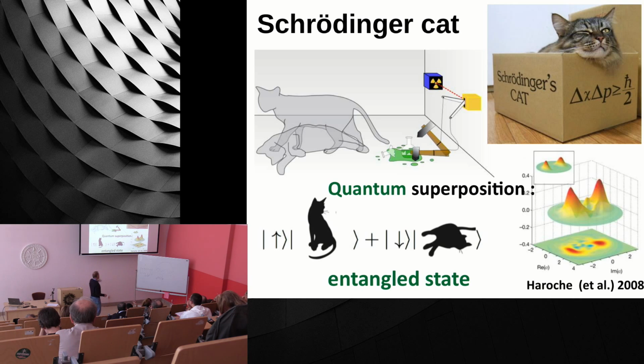And then, if you don't look at it, you don't know the state of the cat, whether he is alive or not. So the story says that either the nucleus has not decayed, the poison was not spilled yet, and the cat is alive, or just the opposite: the hammer already struck the glass, the poison is there, and the cat is dead. As you see, this is nothing else than a special kind of entangled state. And then you can interpret it in many different ways.